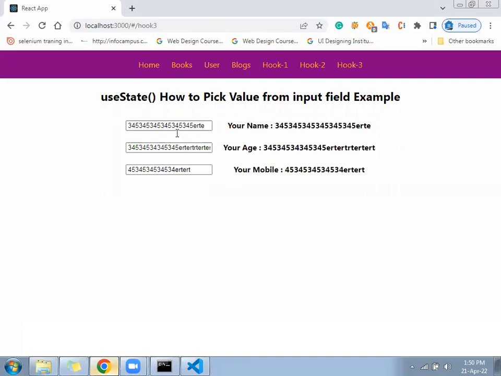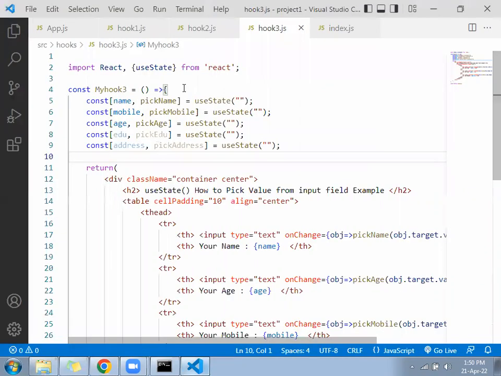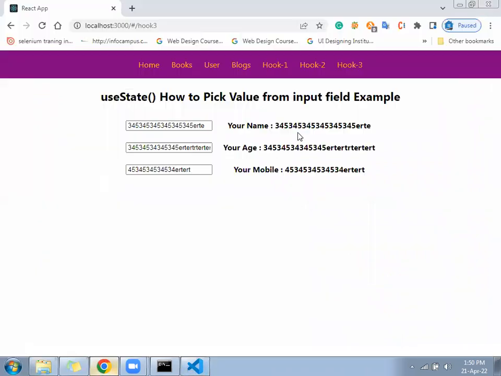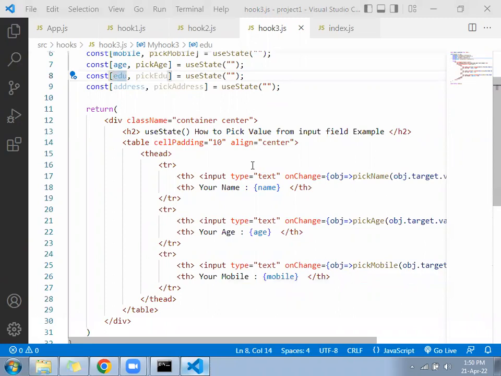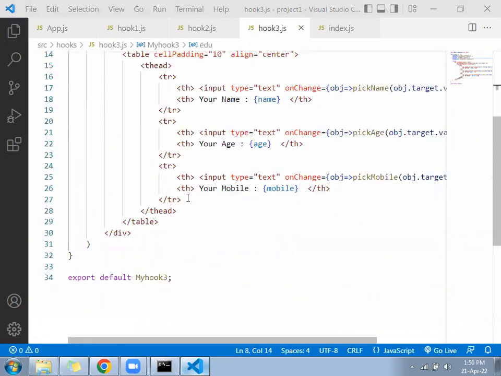In the same file again, we will create an array. See, this value we are able to take. How many values have you taken? 5 fields, correct? 5 fields. Okay, come down. Let me add 2 more fields.